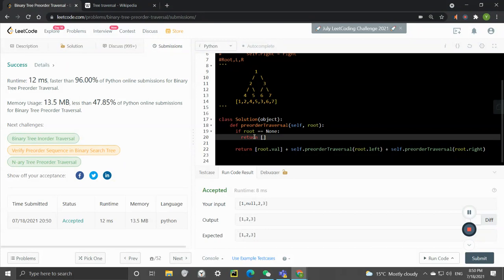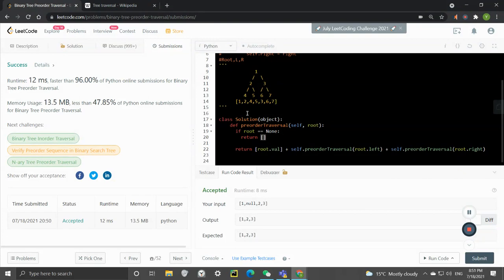When the node is a leaf node, in that case we just return an empty list. Otherwise, it recursively calls on the left and the right, so it passes all the test cases.